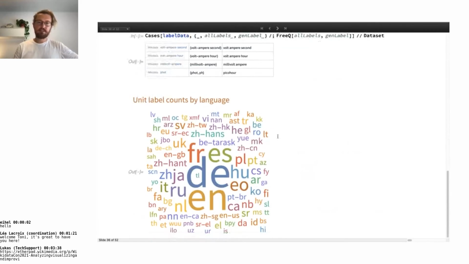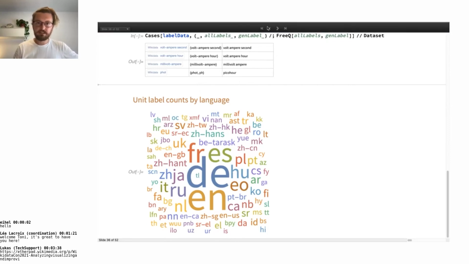And here I'm visualizing the unit items and the language depending on how many unit labels they have. You can see that German, English, French, Spanish, and Hungarian stick out somewhat, which is exactly the languages where I have improved the labels using those automatic checks.